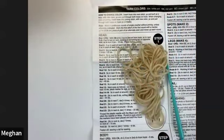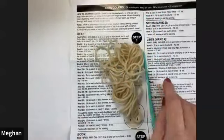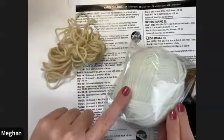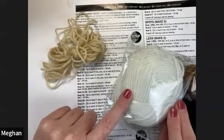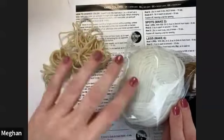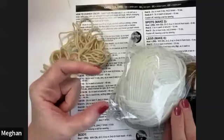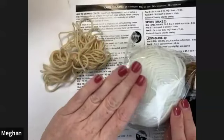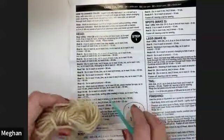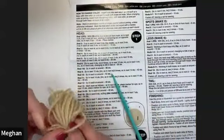Also, just so that you know, we use a lot of white, and so this kit tends to run out of white before any of the other colors. So when you're making a tail with your white, you don't want to leave your tail very long because we don't have a lot of extra when it comes to the white. The other colors seem to have plenty, but white runs a little bit short just because we use so much of it.